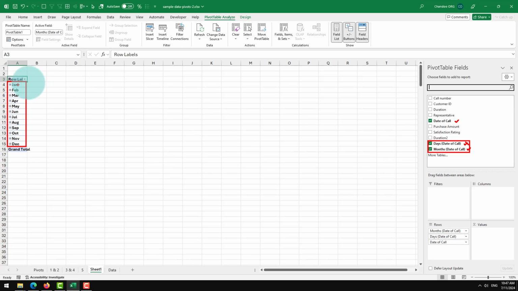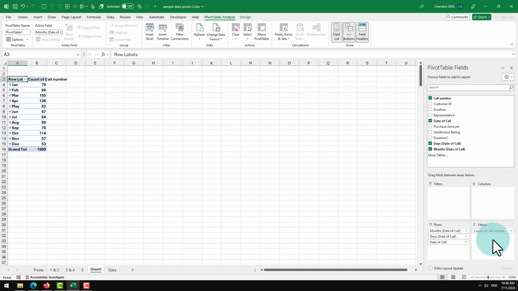So what we want to do is for each month here, we would like to see how many calls came in. That way, once that number is there, I can see it in a graphical format and understand how busy our call center is throughout the year. So we are going to take the call ID, call number, and then put that into the values. And we'll see how many calls are coming in every month. And you can see that the number is not consistent. It kind of varies a little bit, but the total is 1000.